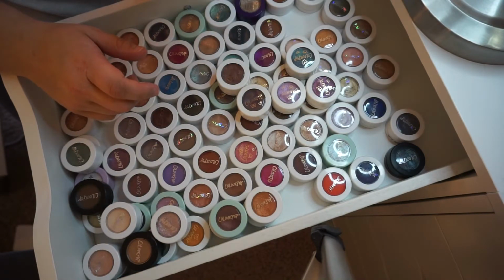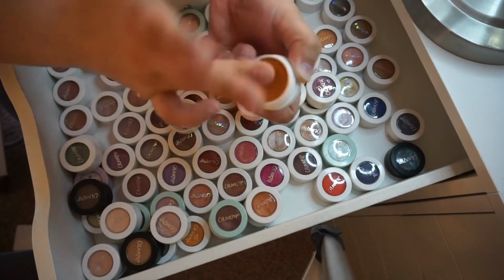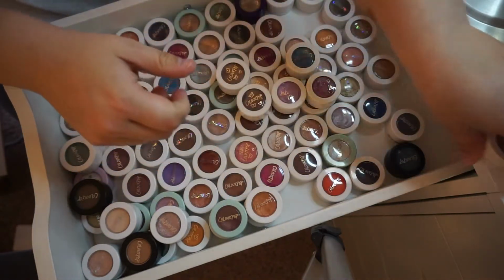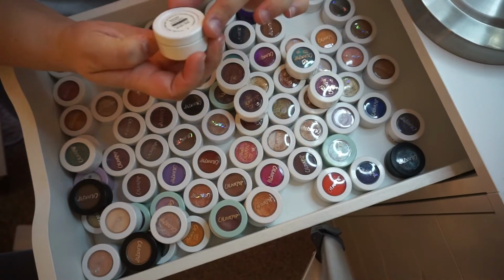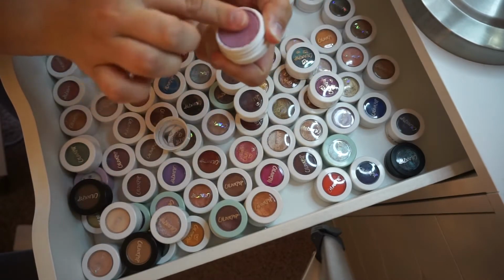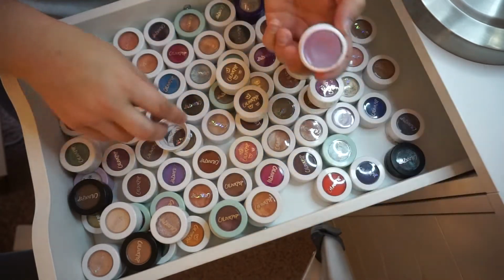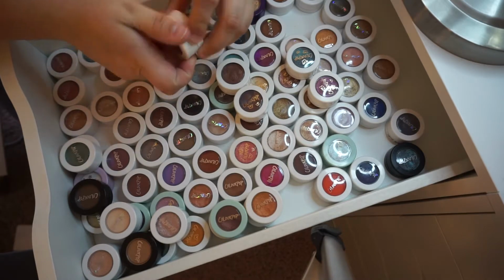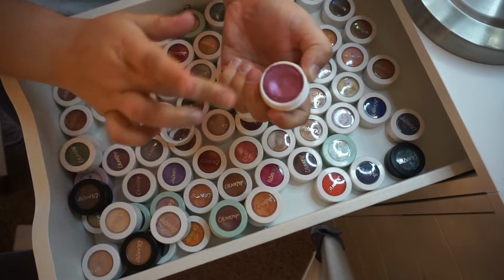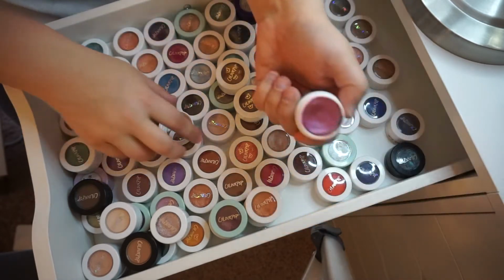Next, I have the shade Three's a Cloud, which is this really pretty golden color. This one still feels good too, still has good color payoff, so we're gonna keep on using him. We have the shade Soul Shalies, which is a pretty purple. Go ahead and grab this one, that one. Looking good too. Have the shade EXO, which is like a deeper purpley pink. Very pretty. Oof, that one's looking good.